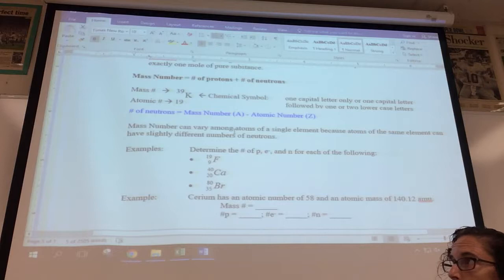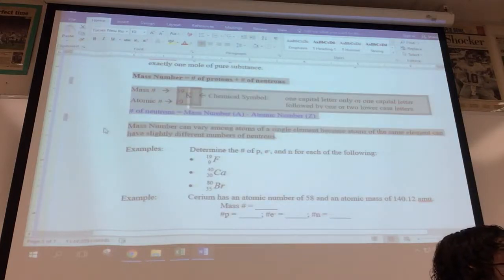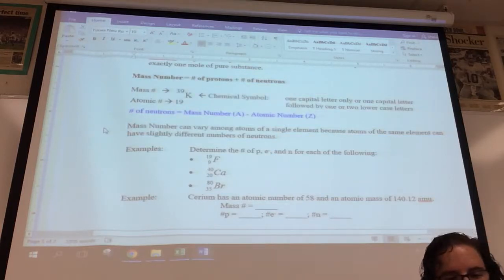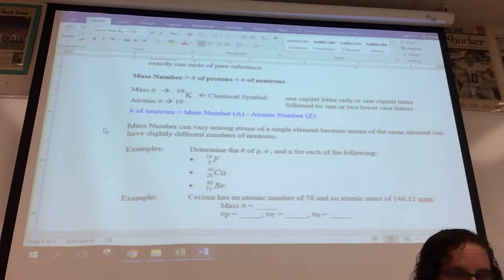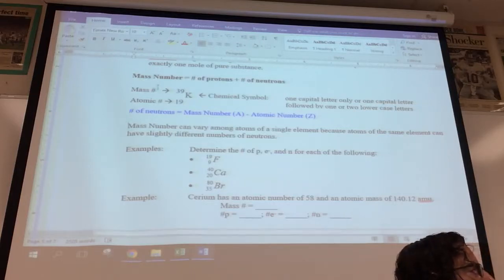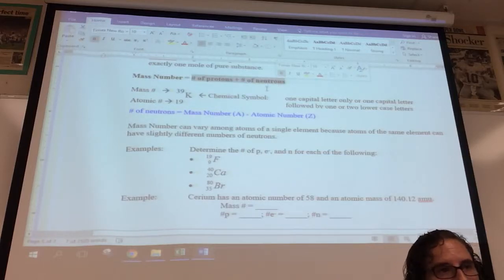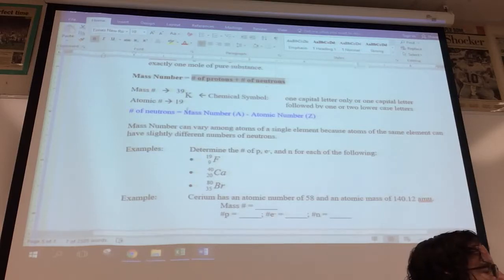What we want to make sure that we're very comfortable with is calculating protons, neutrons, electrons, and from the do now it does appear that you are. We'll do a little bit of review here because you need to be really crisp here, and a lot of your quiz deals with this, and I want to make sure that you feel very confident going in so that you can do well. So the mass number we said is protons plus neutrons because those are in the nucleus, and the nucleus accounts for 99.9% of the mass of the atom.